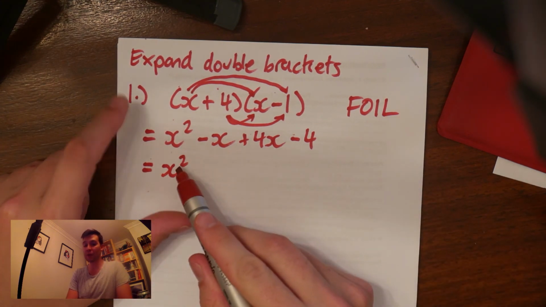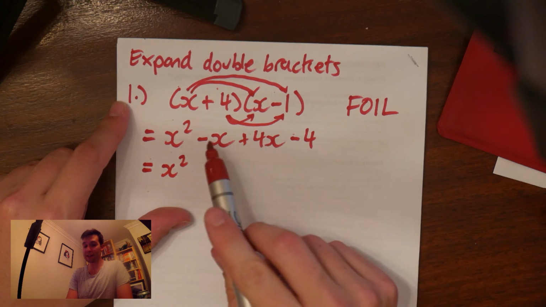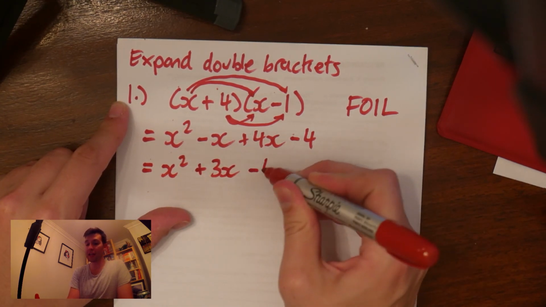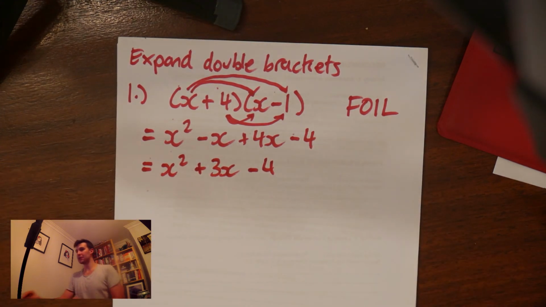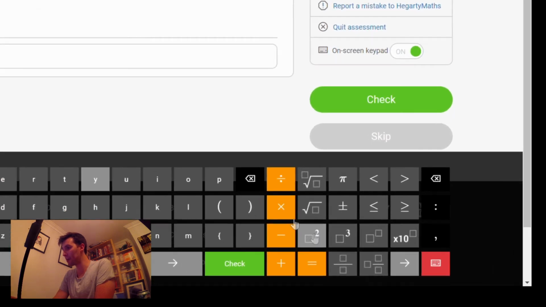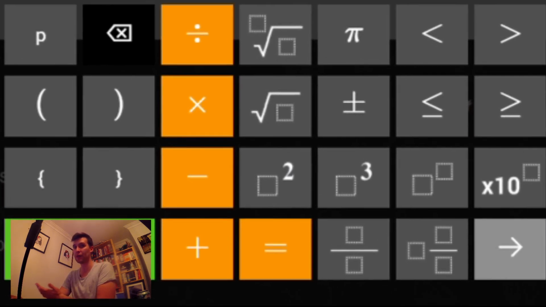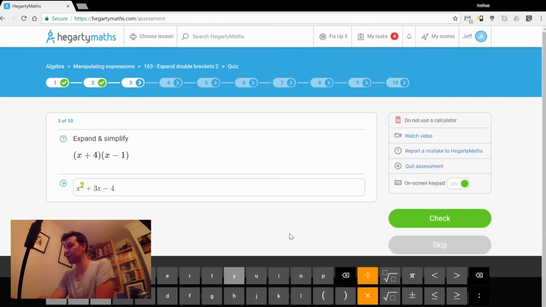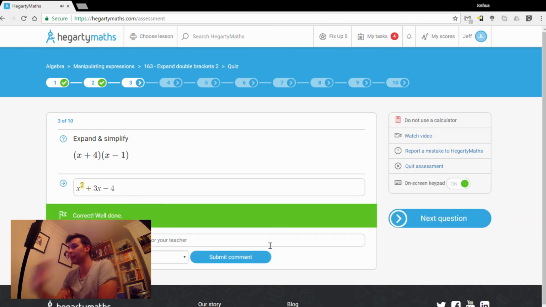Anyway, so x squared. If we've got 4 lots of x and we take one of them away, we're left with 3 lots of x, and then we take 4, because we've got the take 4 on the end just there. You have to enter this in a particular way, and the way that you do that is to use a couple of the buttons on the keyboard. So x, hit the squared button towards the bottom right, it'll just square whatever you've written in. And I'm going to add onto that 3 lots of x, and then I'm going to subtract 4. I'm going to check that. And hopefully I've got it right, otherwise that would be profoundly embarrassing.